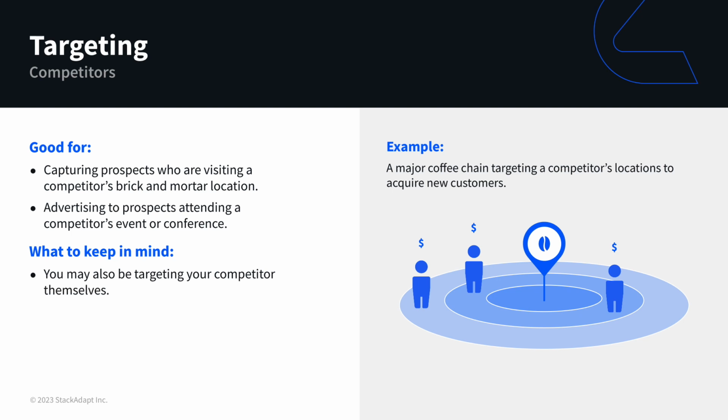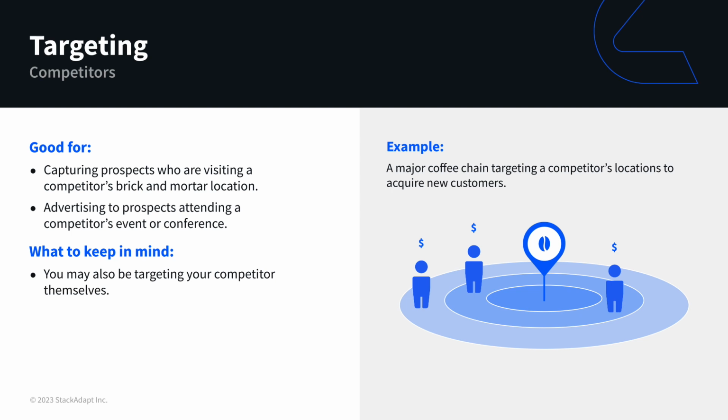What they could do is outright reach individuals or create a very high intent audience of people that frequently go to Starbucks and reach out to them with specific messaging that portrays why Tim Hortons is better, or promote certain discounts or certain features that are only exclusive to their specific coffee shop. And they could use this to drive footfall and drive an uplift in traffic and in-store purchases directly from their competitors in the same space, and make sure that their brand is always top of mind when people are thinking about specific coffee shops.